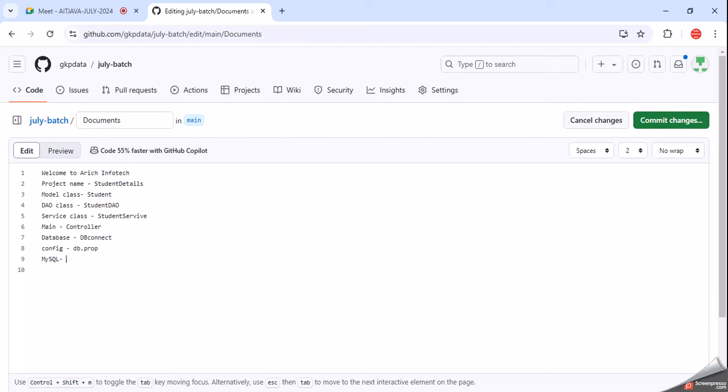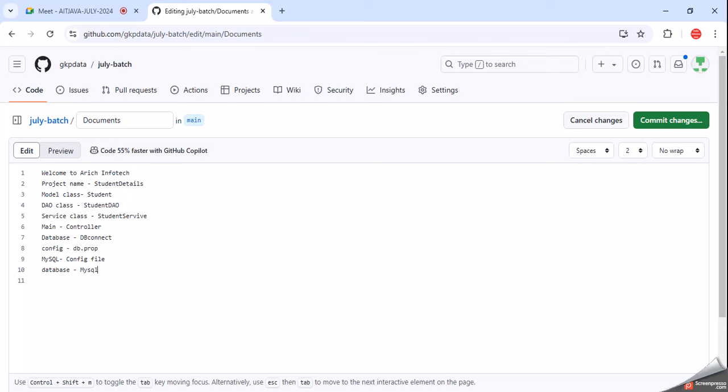Okay, config file, and for the database we are going to use MySQL, and we want to save it in a new branch.